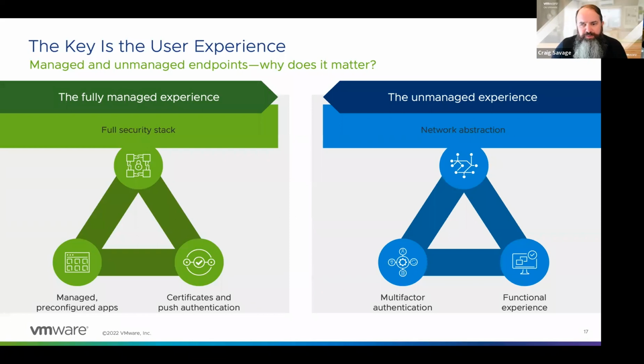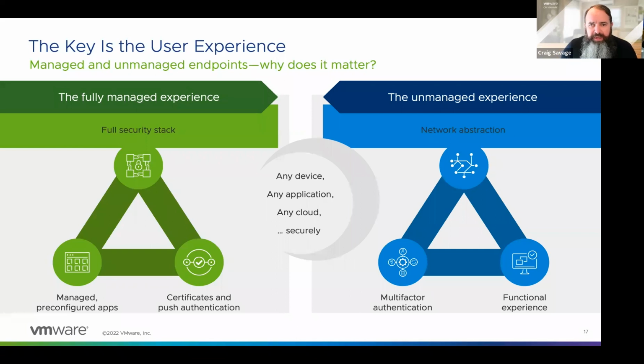And we've seen a lot of traction with this in the organization, because once you've got the bulk of your user estate on a managed device, then you really get that kind of insight, and you can start to understand, what are my usage patterns? What does good look like? And then you can start to manage for the exceptions. And it really plays into our any vision, right? Because now we can safely say we've secured all three of those. Secured the device, we've secured the application, we've secured the cloud.